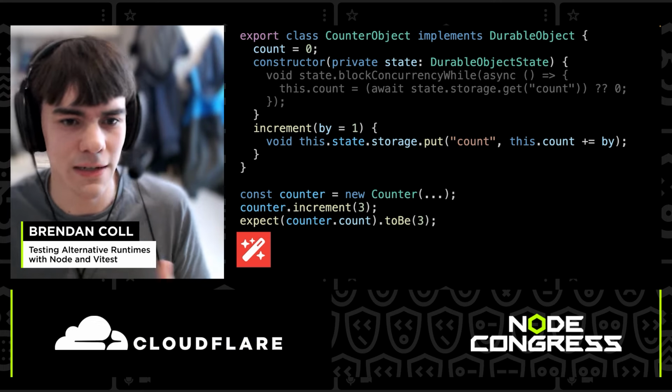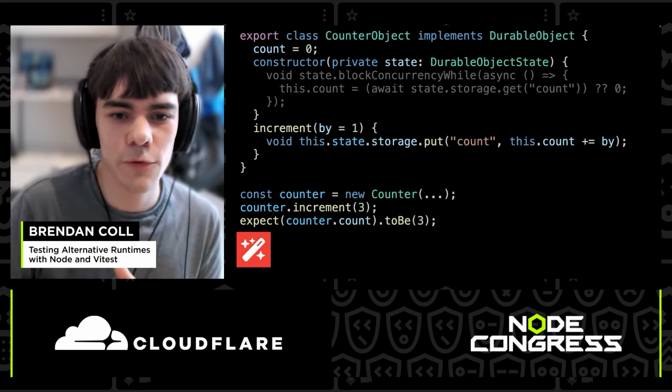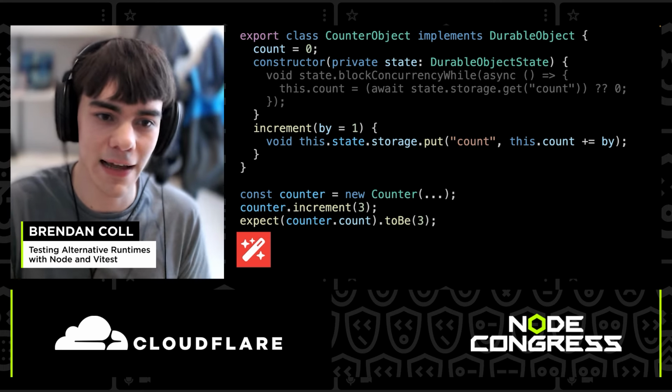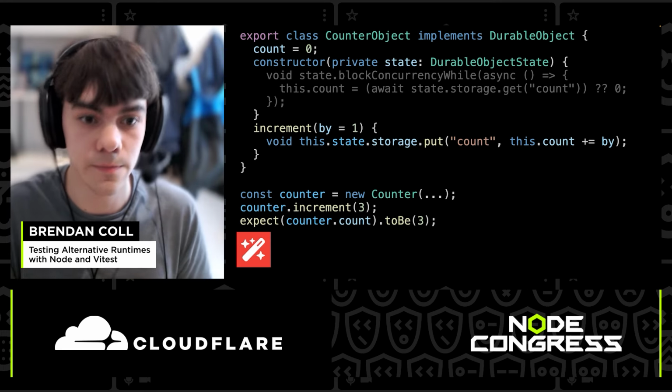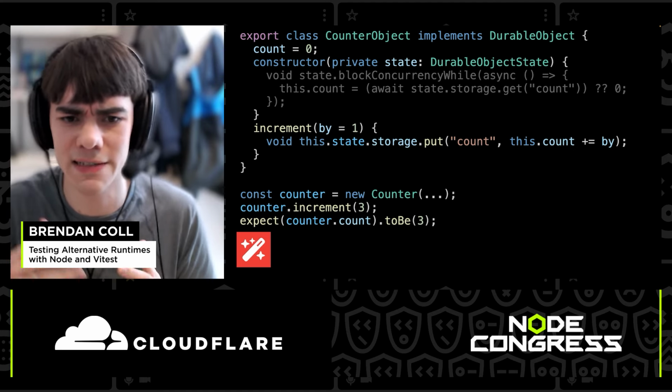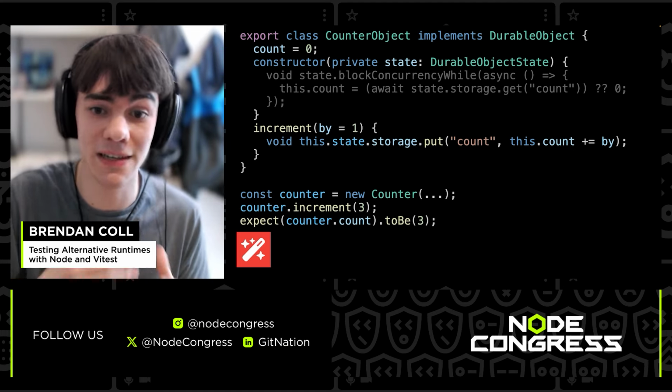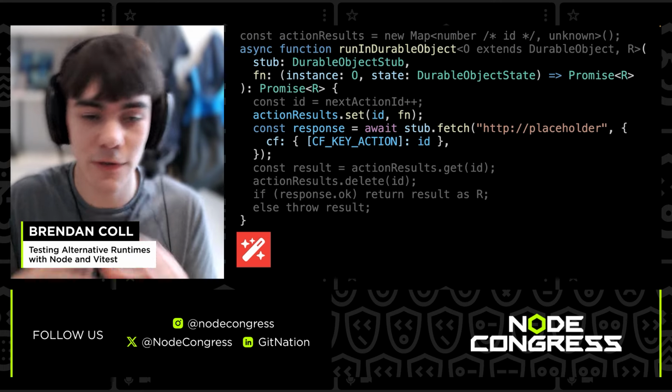You must be in its request context. To solve all of these problems, we wrap durable object classes in a similar way to regular handlers, like we did for integration tests with self. Then we add a special request handler to run arbitrary functions in the durable object's context. Let's see what this looks like.